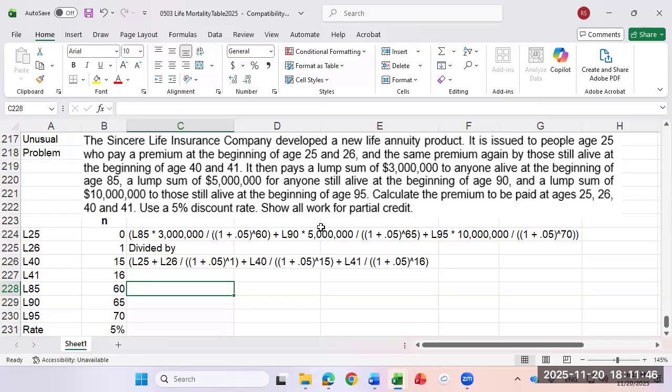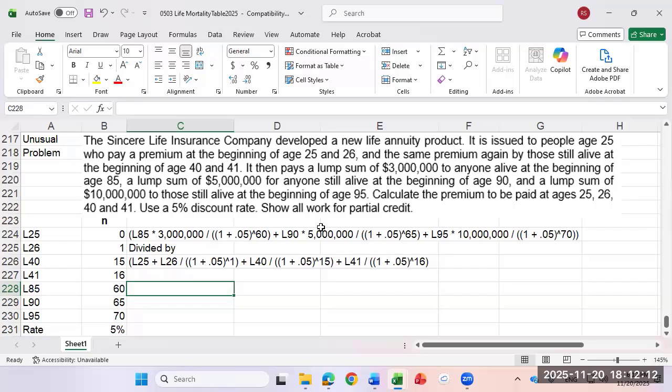Now you might say, wow, this must be an expensive product. You're going to get $3 million. You could get as much as $18 million. And you're only going to pay 4 premiums. If you only have to pay 4 premiums, this must be a really, really expensive product. How much would you pay 4 times to get $18 million in your life? What's the problem with you getting this 18 million? You've got to live a really long time.